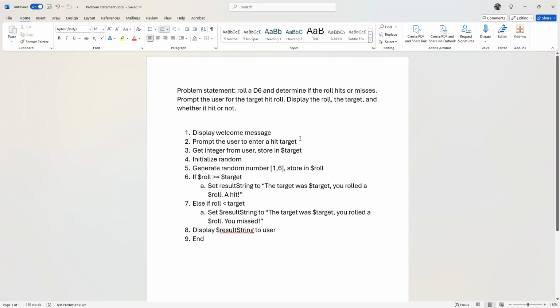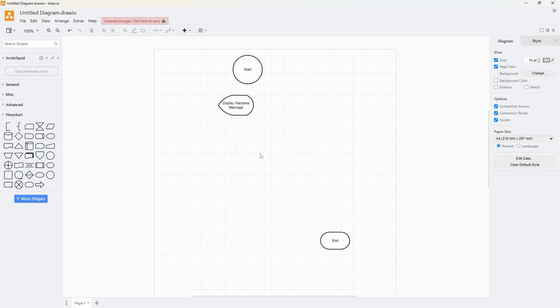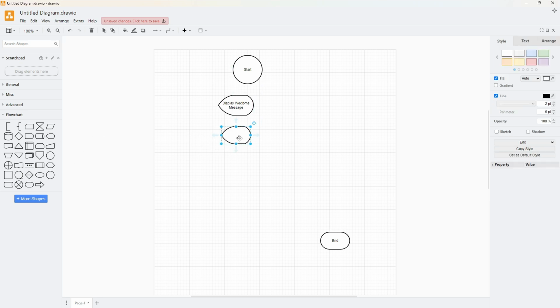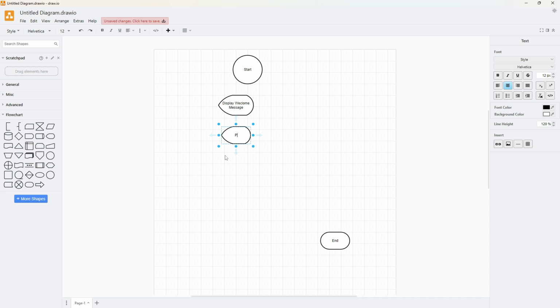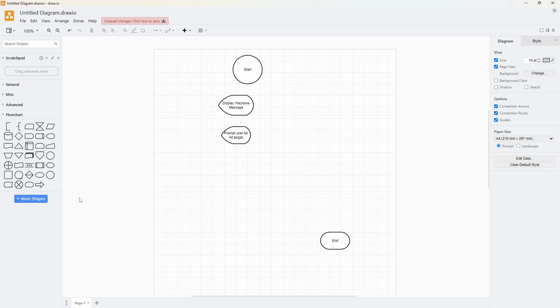I need to prompt the user to enter hit target and get the integer from them and store it in target. So that's another display point. Remember, we don't want to combine things. I don't want to say display welcome message and prompt user for input. I want to have that as a separate step, as a separate point, because it is. Prompt user for hit target.